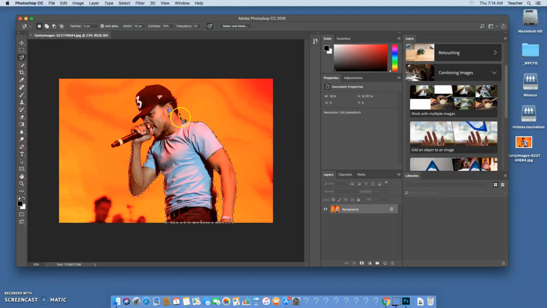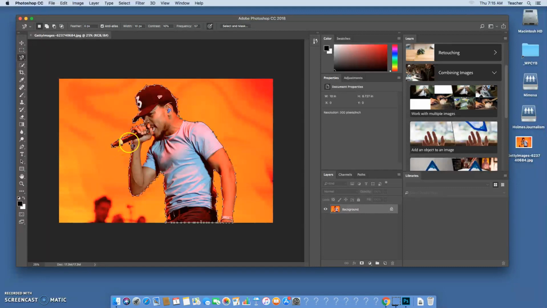Oh, sometimes little things get picked up. Sometimes hair can be tricky. If you've got a picture where they have long hair and it's flowing or something, you might have to, as best as you can, follow the individual strands. But mine is going pretty smoothly here. I want to be careful when we get over here to the face and the hands. It's following it pretty well. So we'll come around the end there.